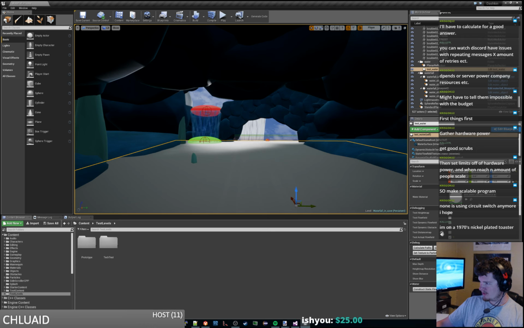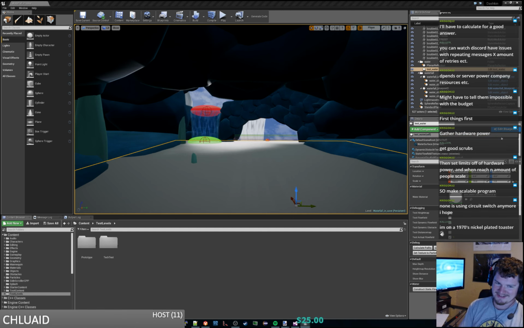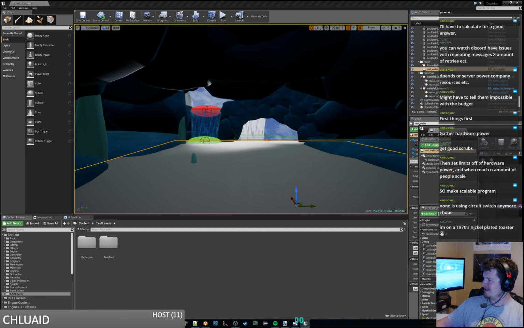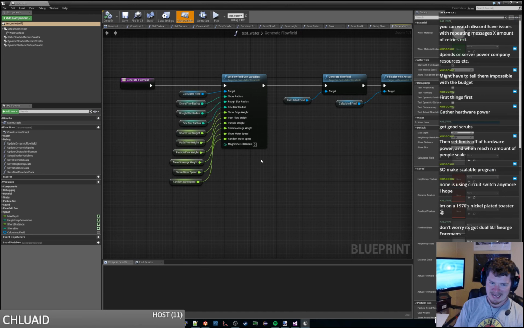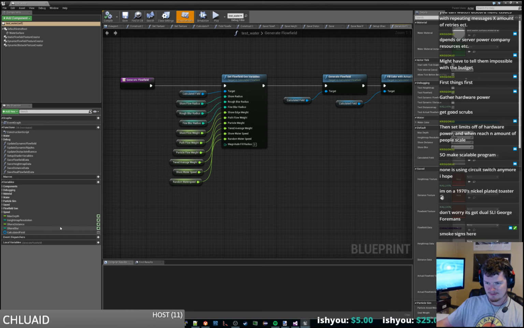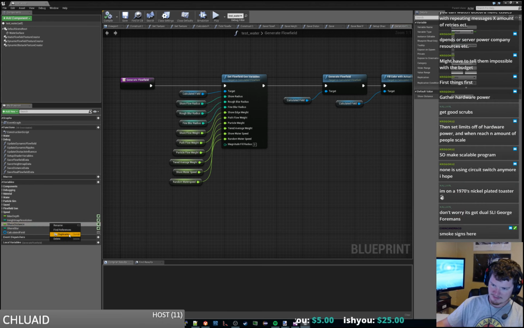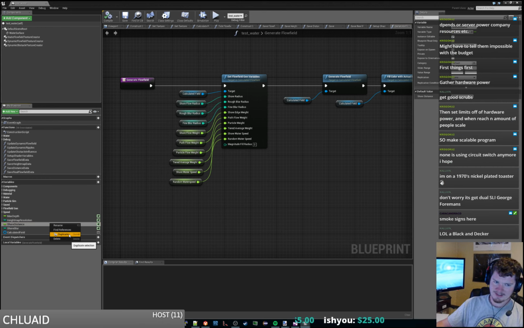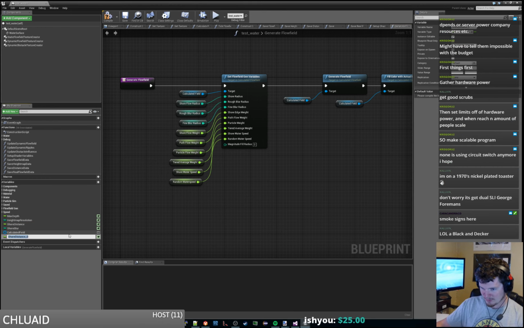Alright, so let's pop up in this blueprint and add in the blur radius value. You're on the 1970s nickel-plated toaster. You might want to upgrade to the 1980s tin-plated toaster. Or maybe a 1990s Black & Decker toaster model, which might even have some stainless steel in it. That probably would give you better reception. We're going to have an end of life on that nickel-plated toaster shortly. And don't try to use the 1960s lead-plated toaster either. That will not work.